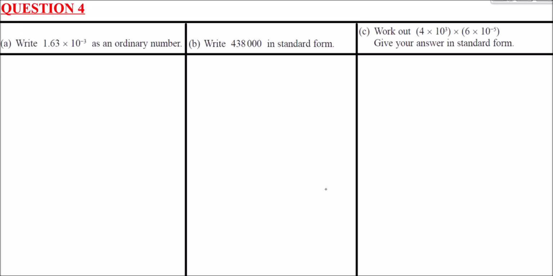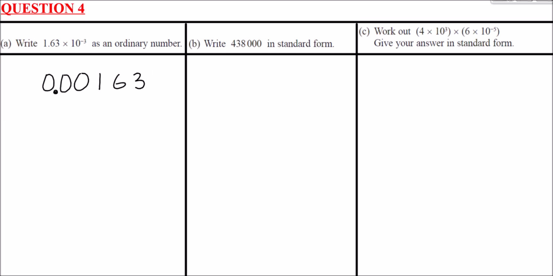Question 4, some standard form. Write 1.63 times 10 to the minus 3 as an ordinary number. It's times 10 to the minus 3, so what's going to happen is this decimal, which is currently here, is going to actually jump 3 places to the left-hand side. So it's going to go over the 1, past nothing, past nothing. Nothing in maths is 0, so it's 0, 0, and then obviously a 0 there, like so. That's almost off the page, so I'll make it a bit neater, like so.